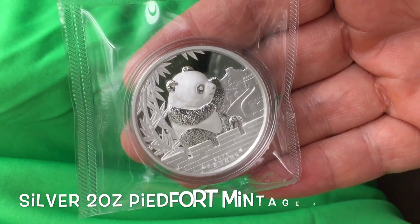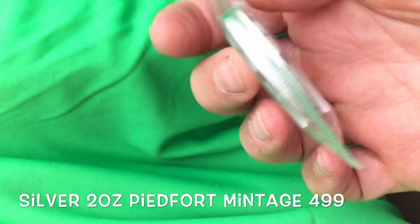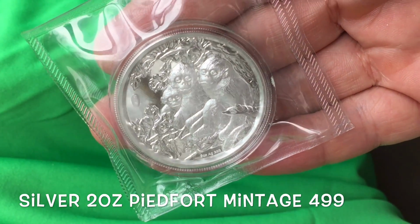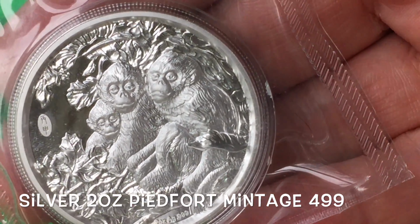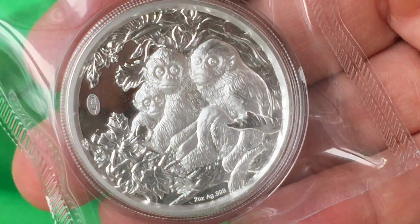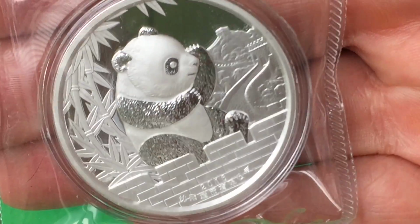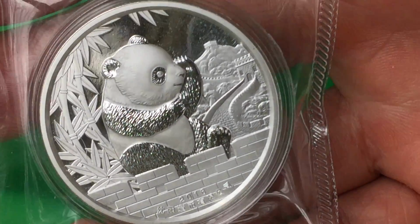For example, one that I'll be showing in a few weeks' time, the new 2014 Baby Panda, they produced 200 of them in brass and 200 of them in silver. And one of the brass ones sold on eBay yesterday for something close to $400, and it's a pretty recent medal. I think its original price was about $110, then it crept up to $170, and 3 have sold in the last week for $400 each.